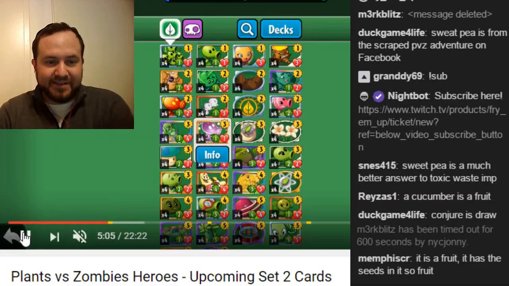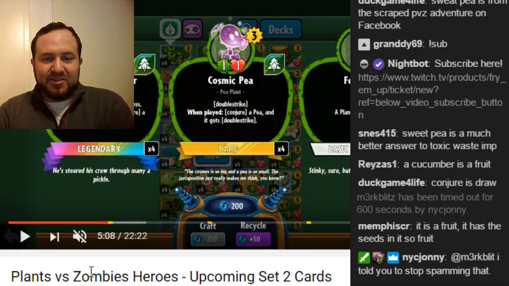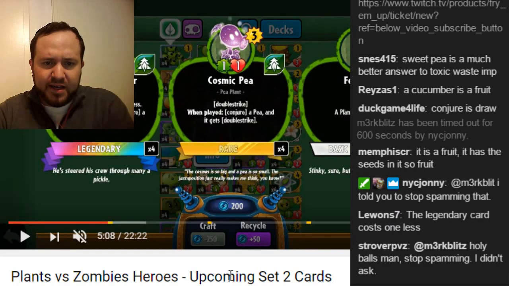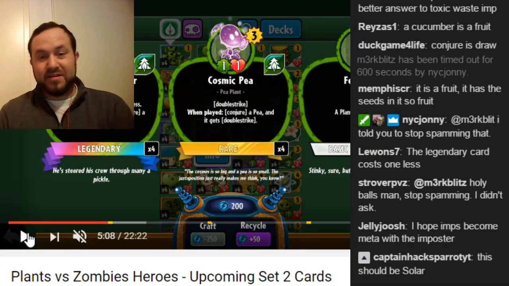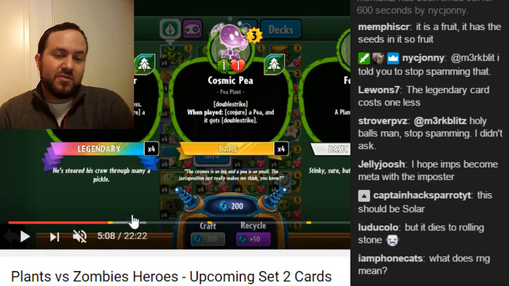Here's going to be Galactic P. I'm sure that's what this is going to be called. Cosmic P, whatever. All right, 3/1/1. Ugh. Okay, first of all, double strike. So I guess it's like Repeater, but poor stats. When played, conjure a P, and it gets double strike. So it gives you another way of drawing cards. Maybe this will be good. Maybe it'll be very good with the Podfather.